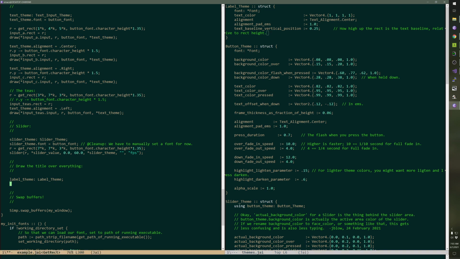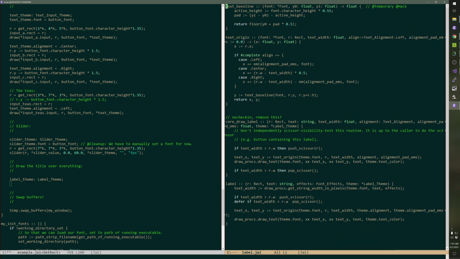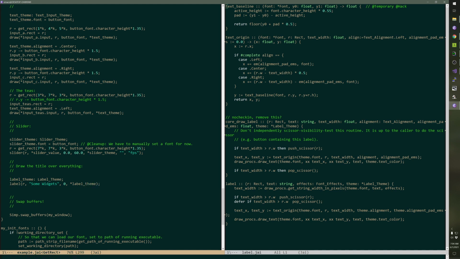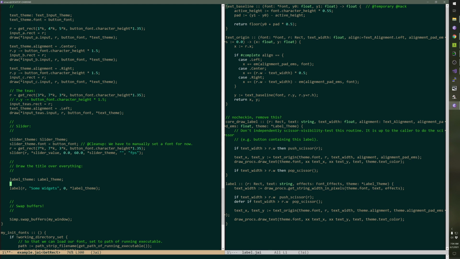This is really fine. I'm going to use a default label theme. We're just going to go core draw label. Actually, now we're going to go label, some widgets. Okay. What is R?